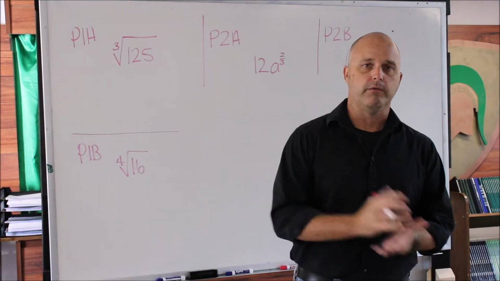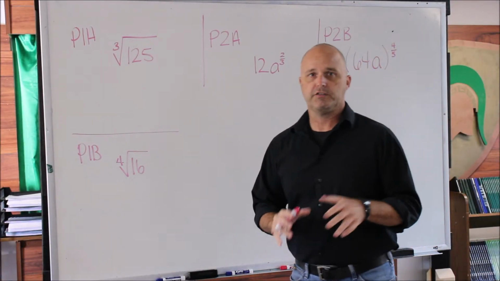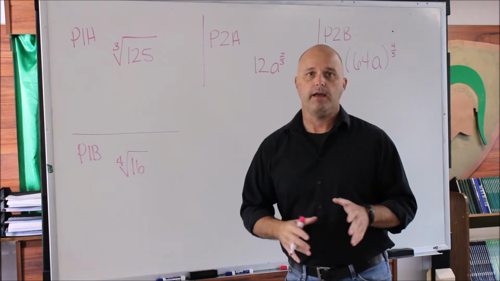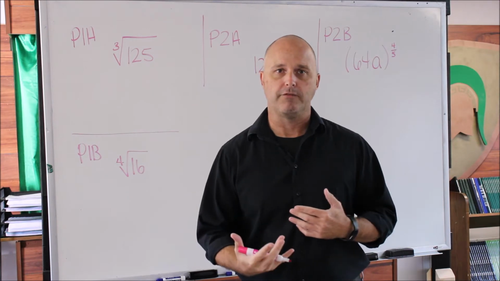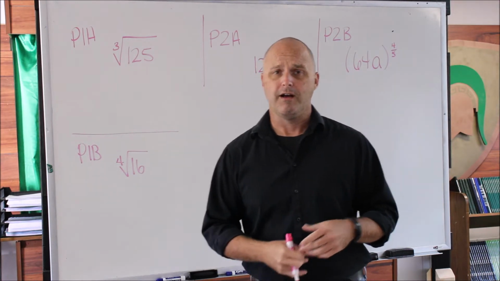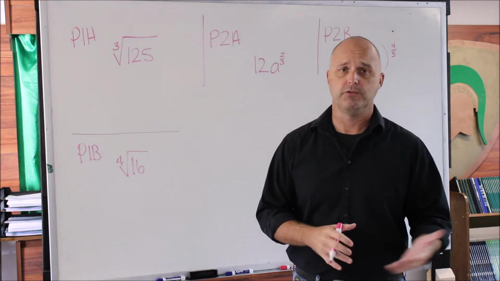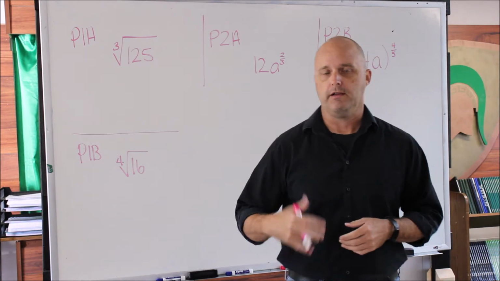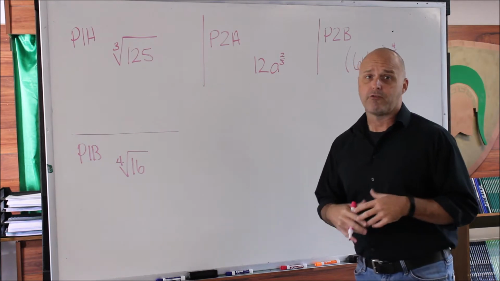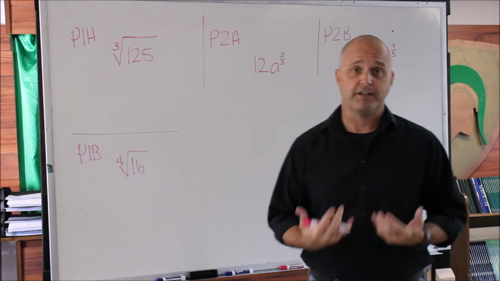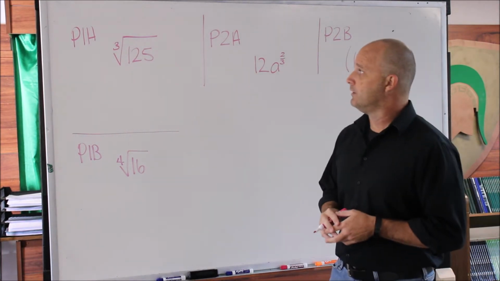Okay, so up to this point we've been dealing with just square roots and exponents that are integers. Now we're going to move into a little bit more complicated information, which is going to involve indexes which are greater than 2, and we're also going to be looking at exponents that are different than just being integers. So we're going to have fractional, or what we call rational exponents, to deal with. So let's take a look at this first problem here.